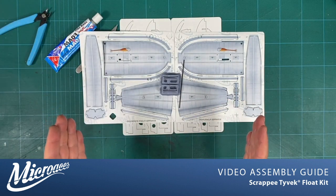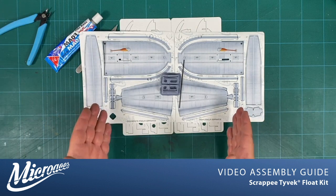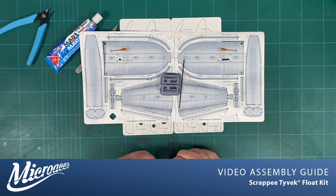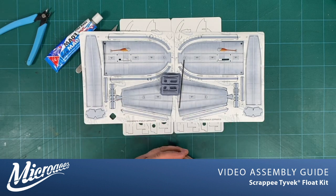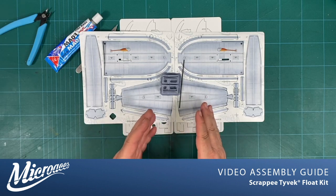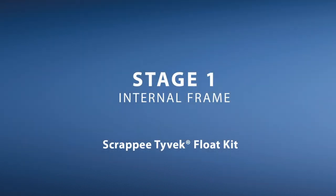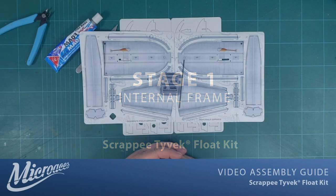The floats that you see here are actually the upgrade pack. Of course, we do another set of floats that have got a design on them for the Scrappee Marlin. So if you're building the Scrappee Marlin, you can follow this particular video to build the floats too. It's just that obviously these have got a different decoration on them. Okay, on to the build.